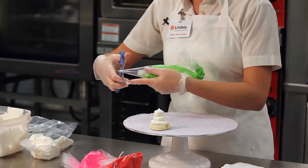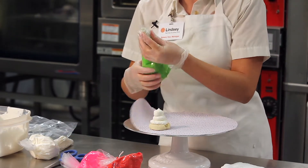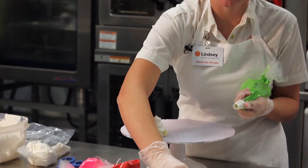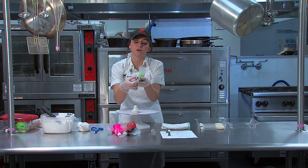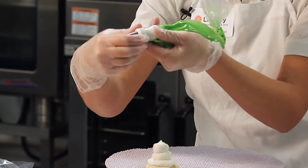I'm going to trim this bag the same way I just did my white bag, where it is not going to let the tip fall out. With the ring piece, I'm going to get our grass tip — the tip with a bunch of little holes — put it on top of the coupler, then put the ring over the tip and screw it on. That's what attaches your ring to the coupler.